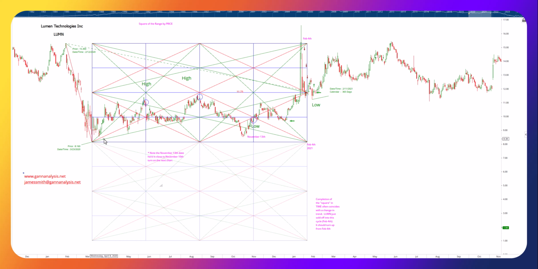It's more of a rectangle, but that is a function of the scale we choose. In this case, we chose a price unit or a scale of 0.0325. What that means is the red 1 by 1 line rises at a rate of 0.0325 points per day. And then when it crosses the level of the prior swing high, that's where you complete the square. And if it looks more like a rectangle, don't worry about that.